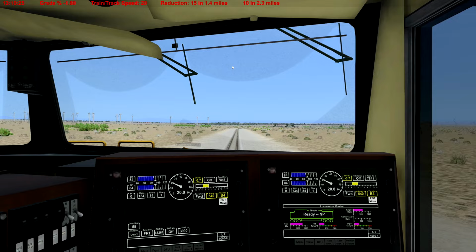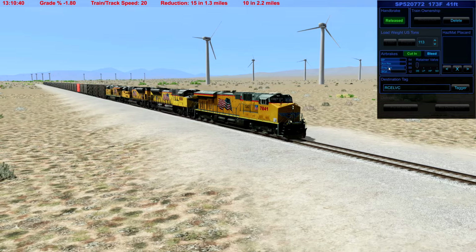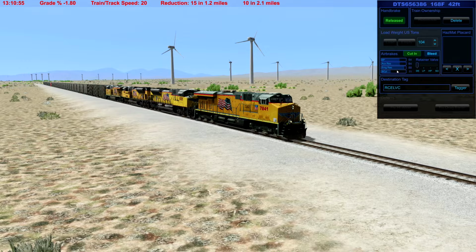So if I click on a car, you can see everything is simulated. We've got the brake pipe pressure coming through that car and the brake pipe. We've got the auxiliary reservoir. We've got the emergency reservoir. They're all charged up. We've got about 12 pounds on the brake cylinder. I get 11 pounds on that car back there for whatever reason, just slight differences in distance from the head end and whatnot.